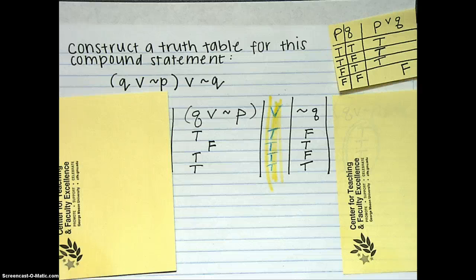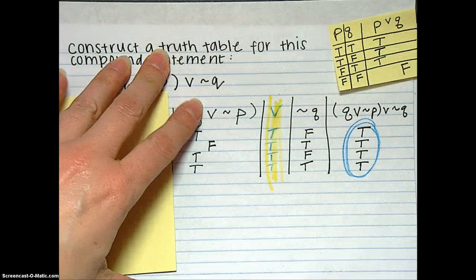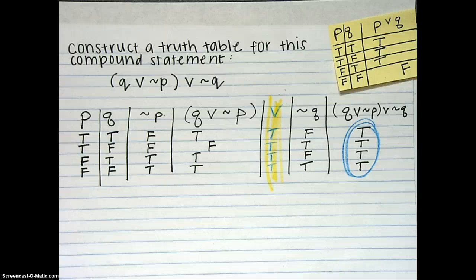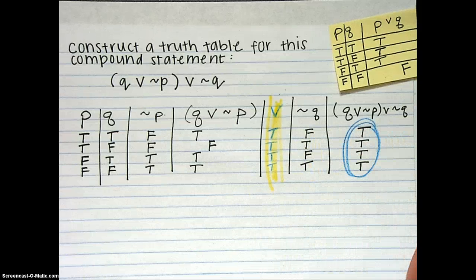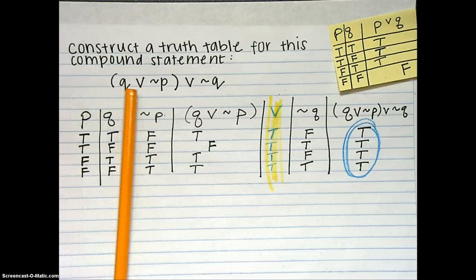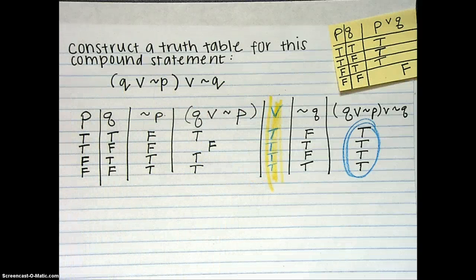So there's basic truth tables. I hope this helped you out. A lot of people are helped out by having their little basic truth tables just to refer to when they get nervous. And a lot of people are helped out by covering up the stuff that you don't need. Hope this helped.